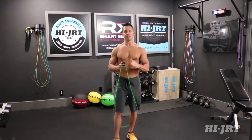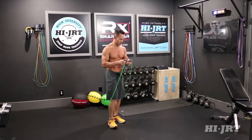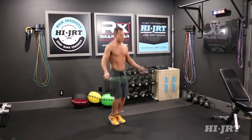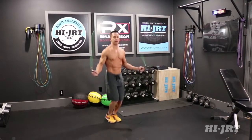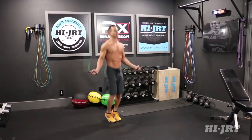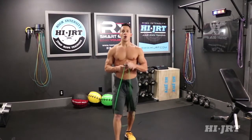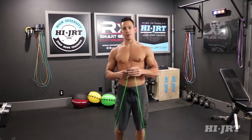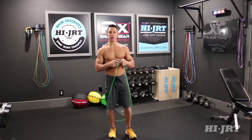So you're going to end up doing 50 of those double unders. If you're unable to do double unders, you can just go ahead and do the single jumps, which is what I started with there before. So they're just your basic single jumps, keeping those feet together, same form as the double unders. Head up, shoulders back, and those will be your single unders, and you'll do 100 of those. Once your 50 double unders or your 100 single jumps are over, then you're gonna move on to the next exercise, which is 40 walking lunges.